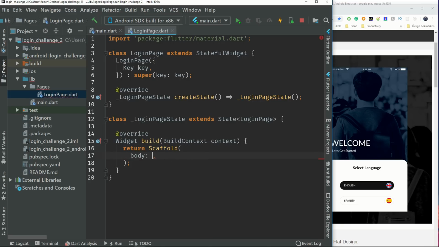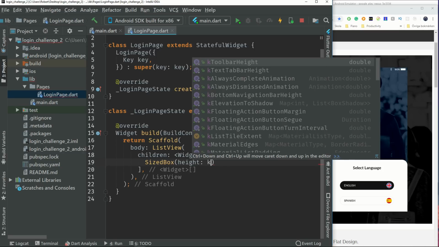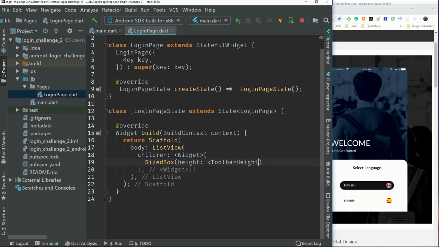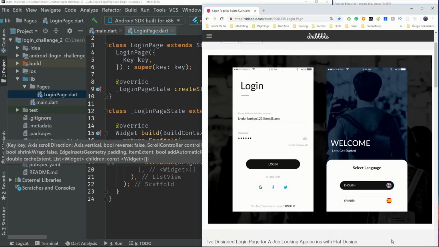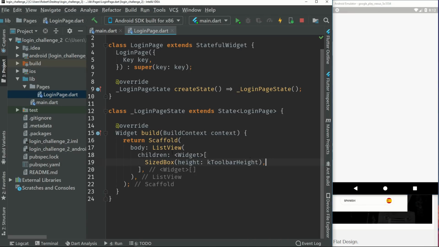So the body, which will be a list view with children. So there we go. Here we can create our sized box. And for the height of the sized box, we'll just use the constant variable kToolbarHeight, so we get a consistent height of the toolbar at the top. And that won't actually show anything because we don't have anything.